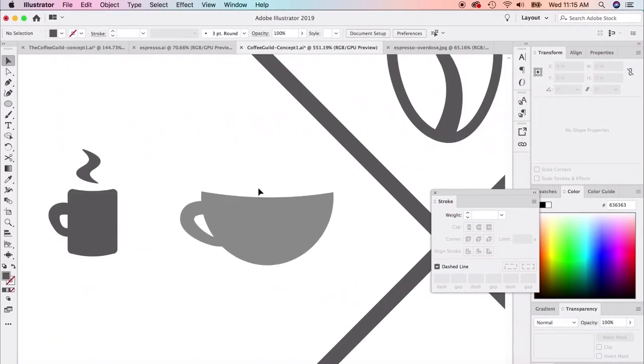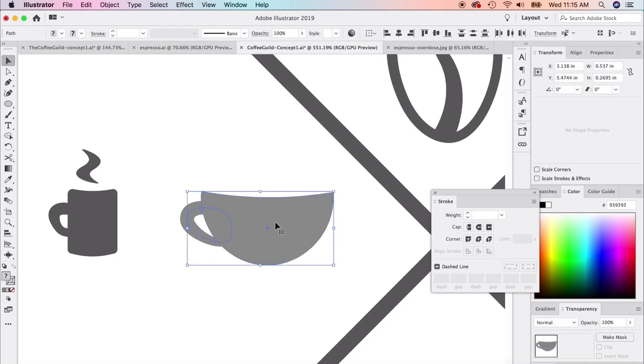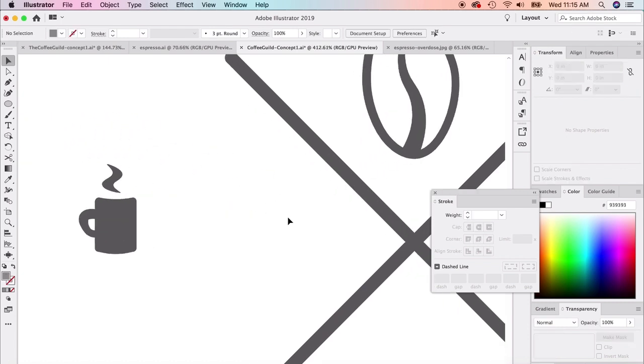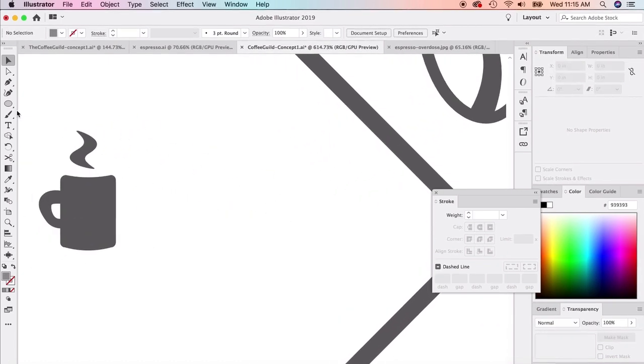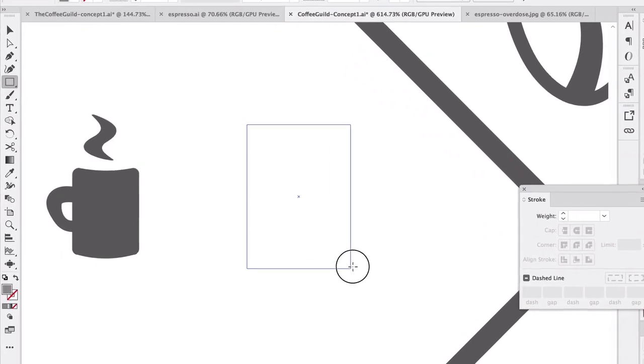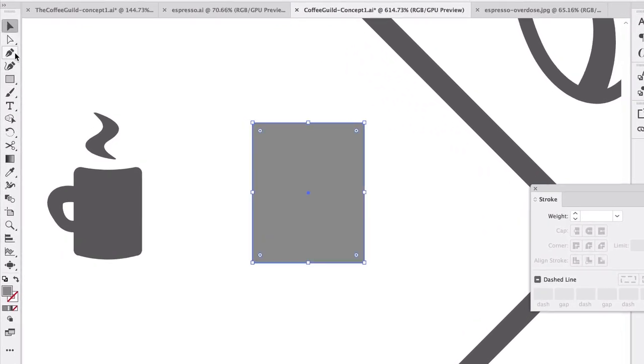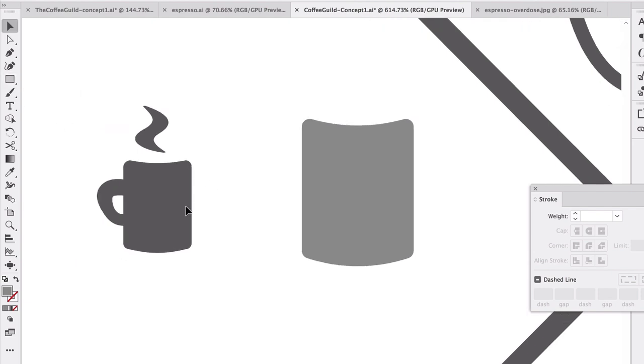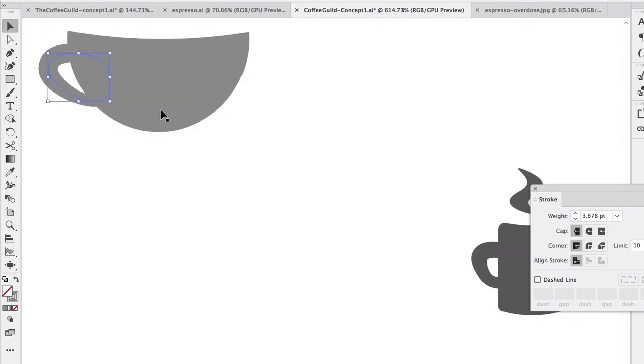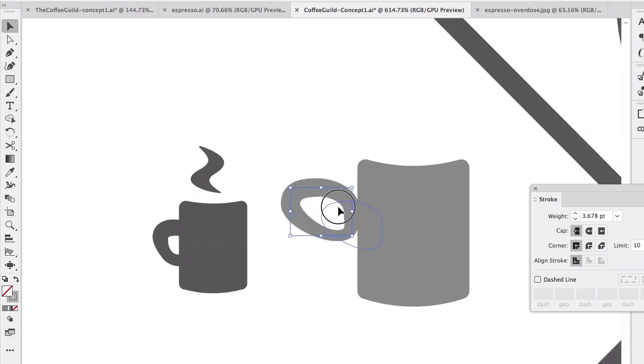So what I thought after working on this, what would be a really better icon is your classic mug style instead of the cup. So this is still great. I can just save that for later. And we're going to learn how to create this shape right here. So I'm just going to take the square. Let's go do a square. And I'm going to take the curvature tool. I'm going to go down and make my curves. I'm going to take the direct selection tool and soften everything a little bit. And then I'm going to do the handle just like I did before, and we can even borrow the handle we just did. So we don't have to redo that.